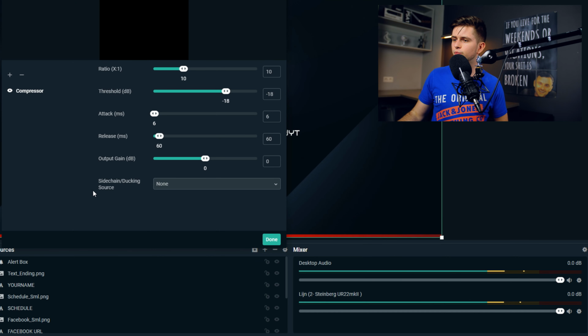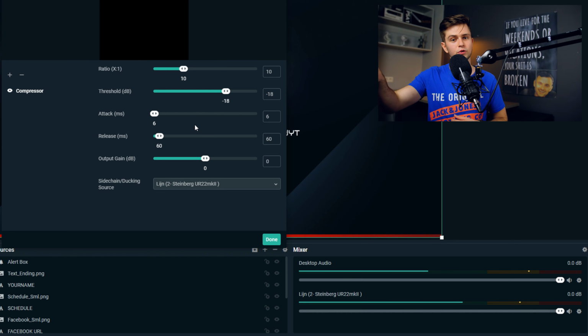To make sure that this audio source can lower while you are talking, you need to set up a ducking source, and there you should choose your microphone. So this is my microphone right here. When there is sound being picked up by this microphone, the compressor will activate for the audio source, so for Spotify or whatever.